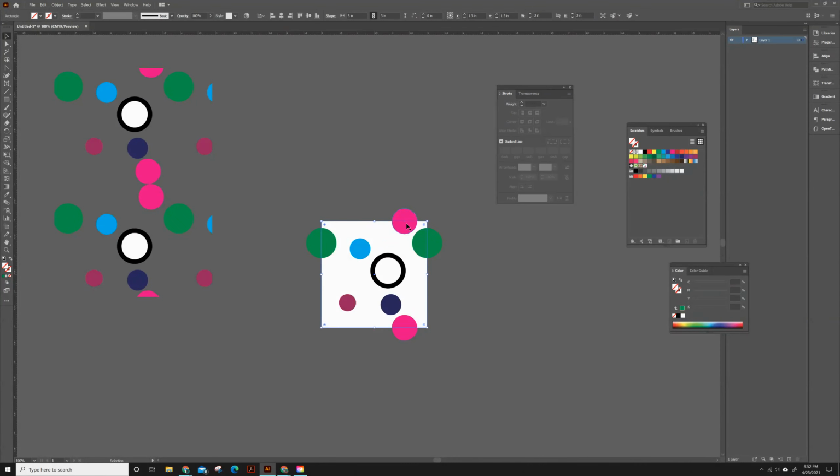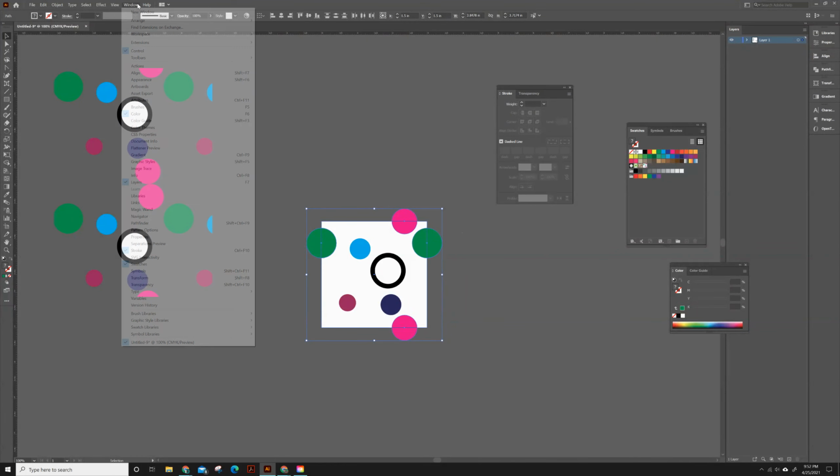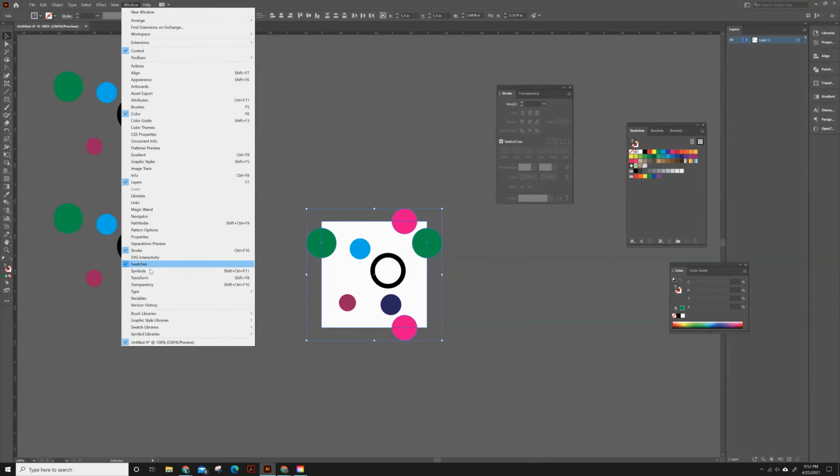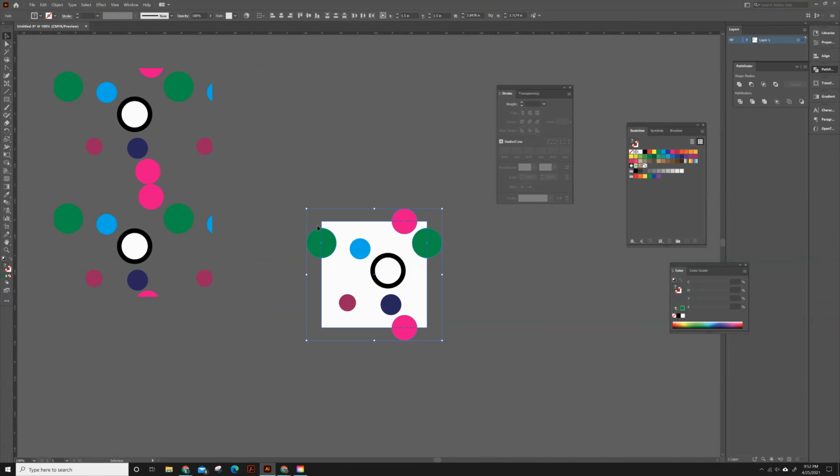I'm going to hold down Control. Select that. Hold down Shift. And I'm going to select my 4 outside areas. I am going to need my Pathfinder tools right here. These guys, you want your Pathfinder tools. And I'm going to use the divide tool. And that's actually going to cut along that line.